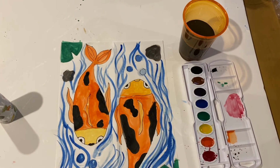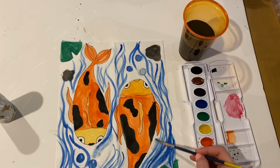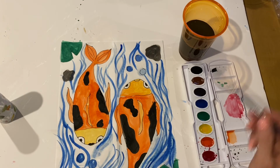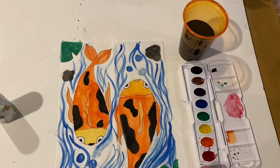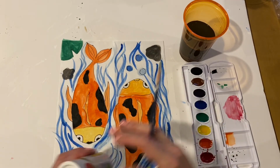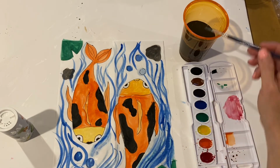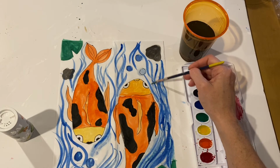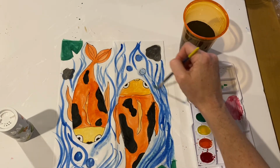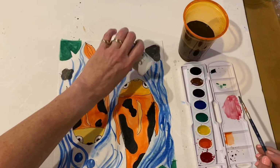Now, you might have wondered what we're going to do with this salt. As you see now, I'm just going over this blue that I painted a second ago just with water. I'm going to take a little section at a time, and what I'm going to do is put salt on the top. And this salt is going to absorb some of this water, and it's going to give it like a spotted kind of effect, a speckle effect. It's going to make it look more like water. But you're going to keep going over it and add some salt.